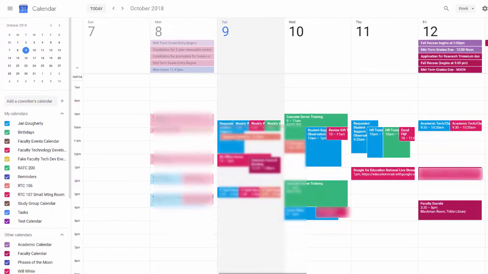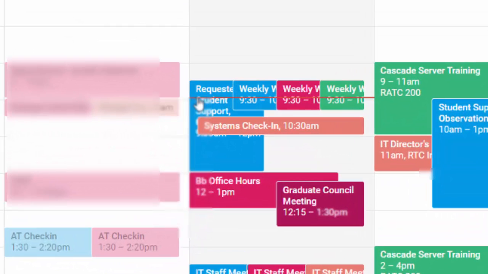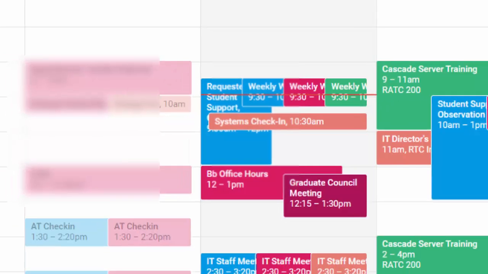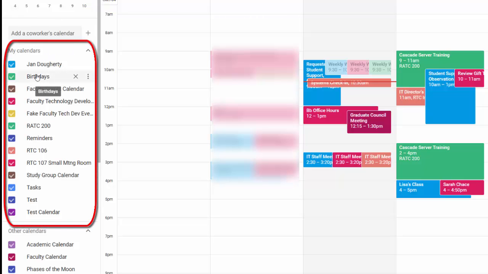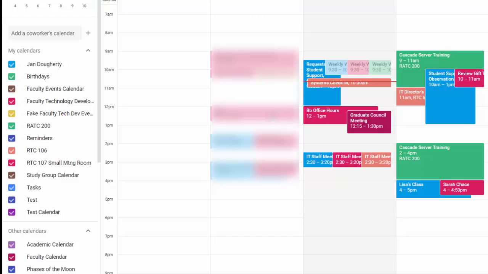You can also see that time that has already passed is grayed out, and you can see a little red bar showing the current time on your calendar. Below that month area, you'll see another area that shows all of your calendars. One of the main features of Google Calendar is the ability to host and coordinate multiple calendars in the same space and have them all show their events mingling together in that space.